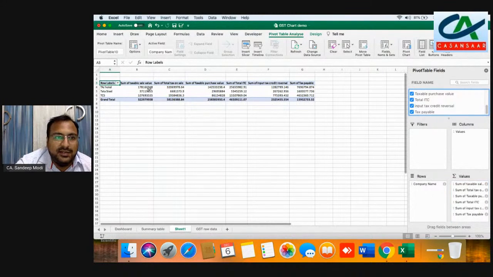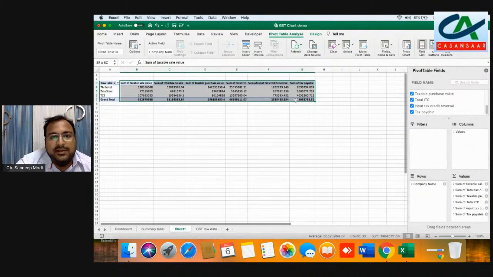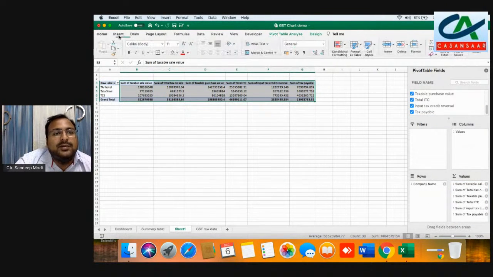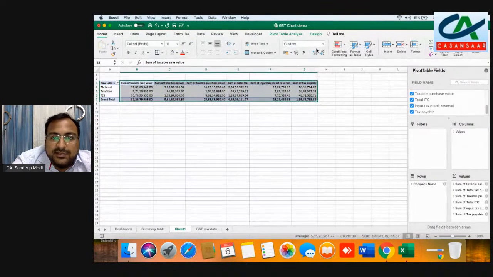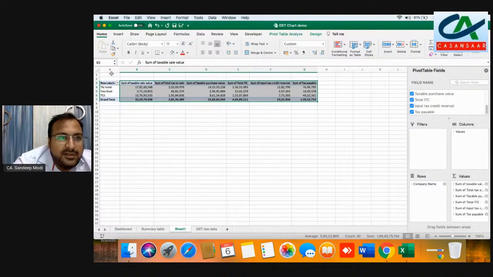All the formulas are there. If you want anything apart from here or in advanced Excel, you can contact us or write in the comment box. We will be happy to answer all your queries.